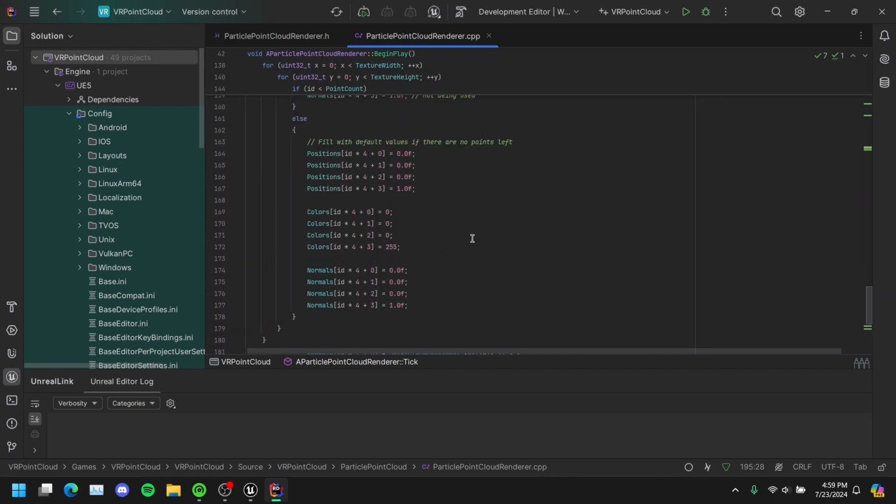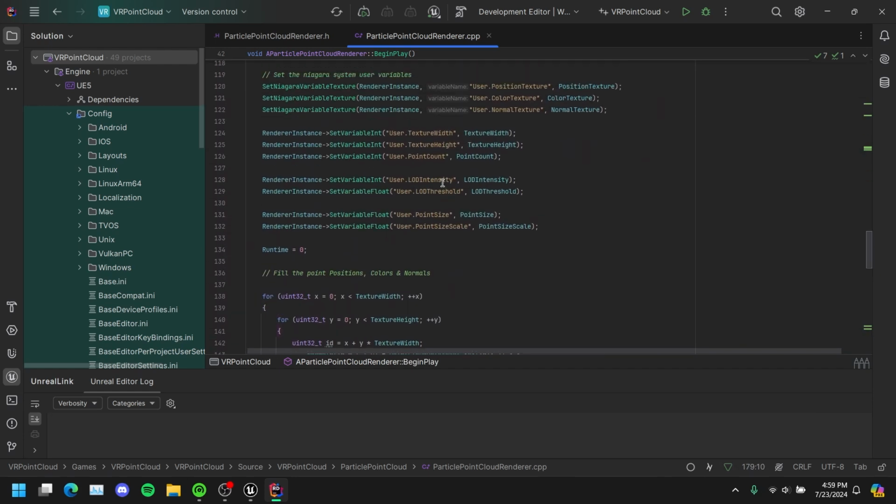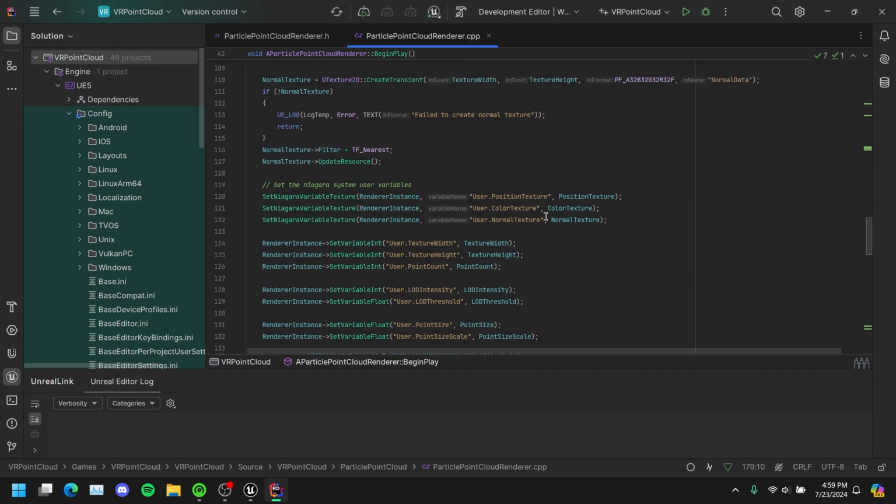Because we're updating the exact same texture, the reference or link we made to the Niagara system earlier on will continue to update.